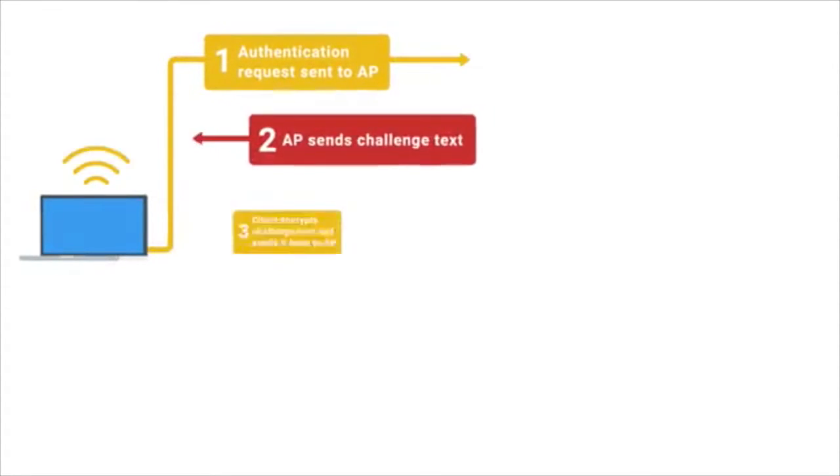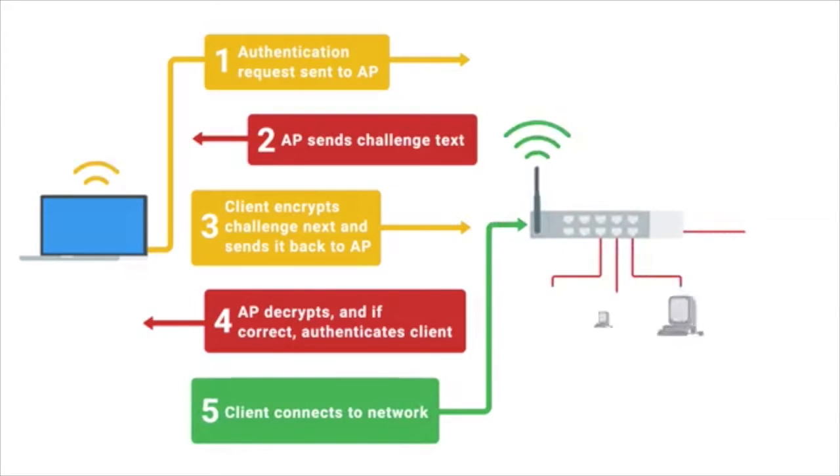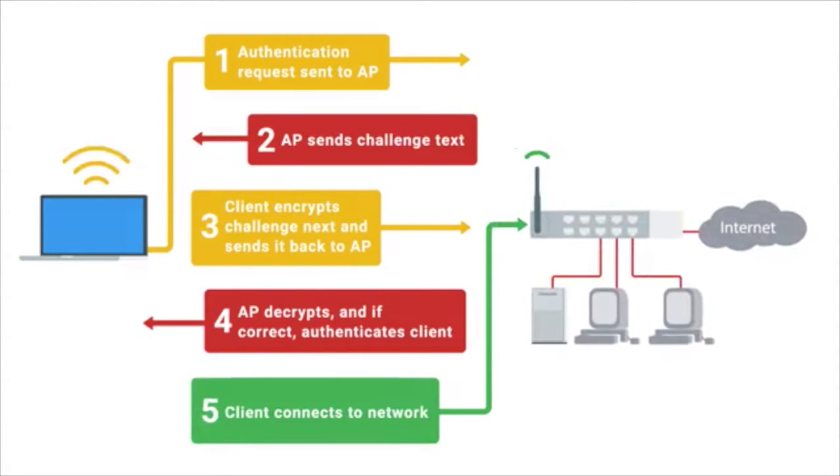Shared key authentication worked by requiring clients to authenticate through a 4-step challenge-response process. This basically has the AP asking the client to prove that they have the correct key. Here's how it works. The client sends an authentication request to the AP. The AP replies with a clear text challenge, a bit of randomized data that the client is supposed to encrypt using the shared WEP key. The client replies to the AP with the resulting ciphertext from encrypting this challenge text. The AP verifies this by decrypting the response and checking it against the plain text challenge text. If they match, a positive response is sent back.